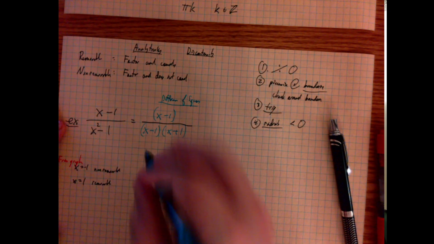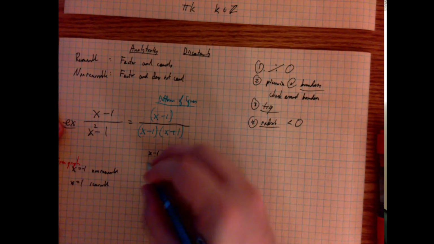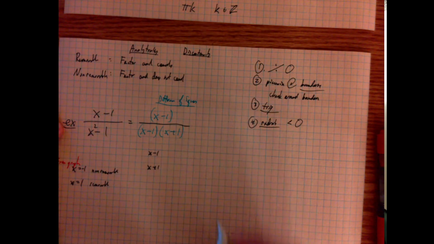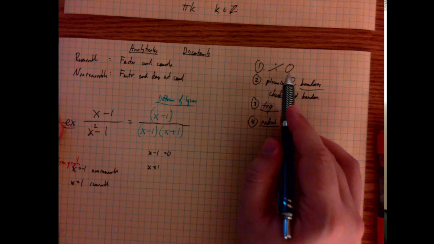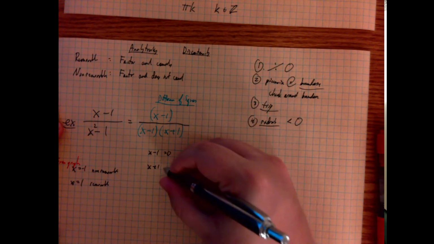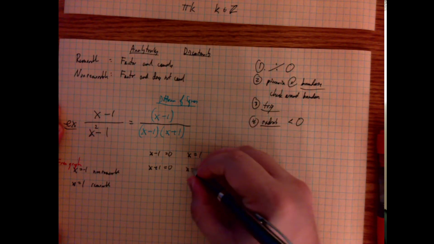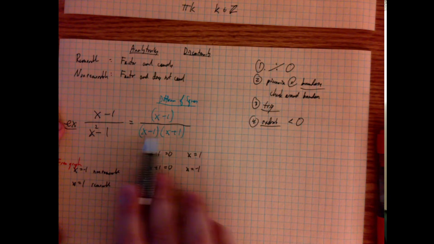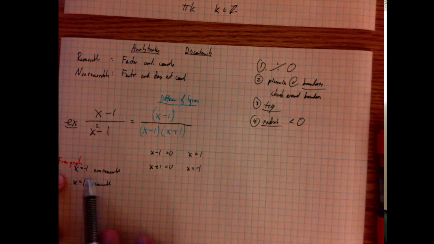But take a look. Notice that on the bottom we have these two pieces: x minus 1 and x plus 1. Now, if we take these and solve these, because remember, our goal is if we ever divide by 0, so if I take this piece and set it equal to 0, take that piece and set it equal to 0, I get x equals 1, I get x equals negative 1. Notice that if I just do that for the denominators, I can find where the discontinuity is, right? I got negative 1, I got positive 1 over there.